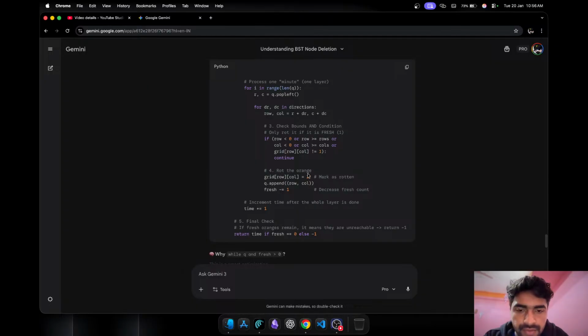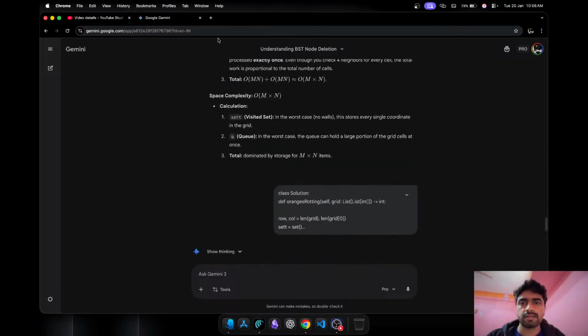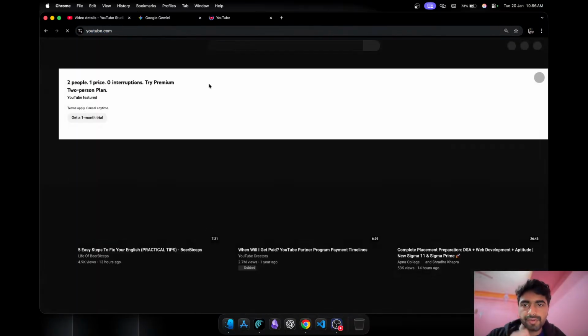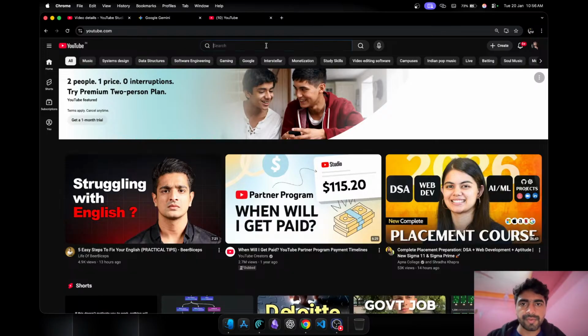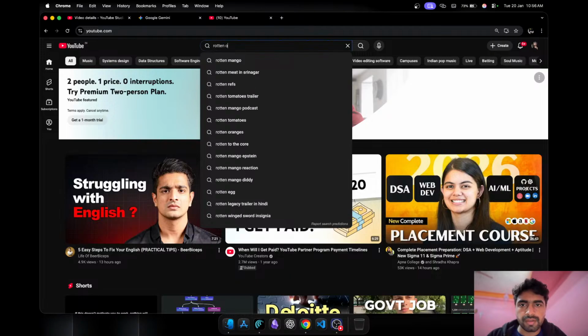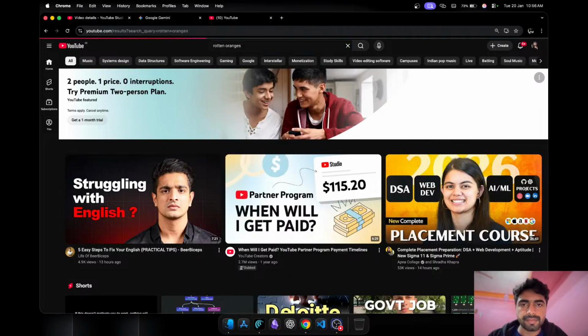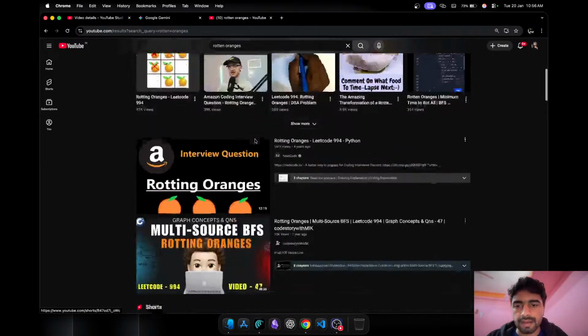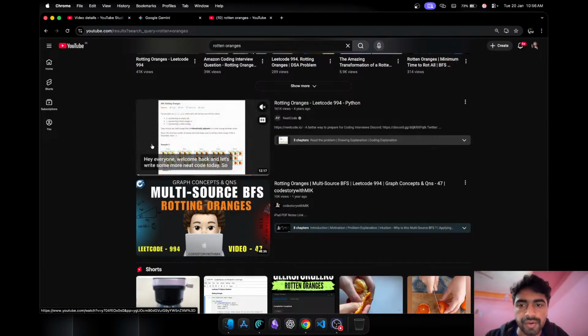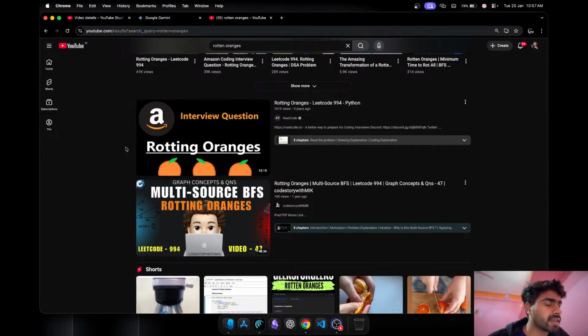Here it is marked as rotten. I think the tutorial is much better for understanding this problem, so for that I will go to the rotting oranges problem. I see most of the solutions of NeetCode, who is the original Blind 75 sheet's owner, and he teaches very well in Python, if you want to learn.